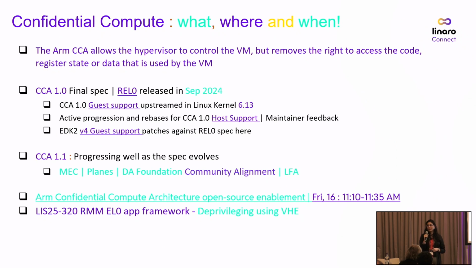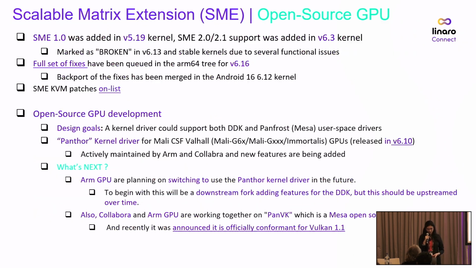CCA 1.1, we are progressing well on memory encryption context, on planes, device assignment foundation, and live firmware activation. We are in the prototyping phase for that. Again, more details. There is a dedicated session by Dan Handley tomorrow at 11:10, and there's another one for RMM EL0 app framework by Sobi in case that fancies you.